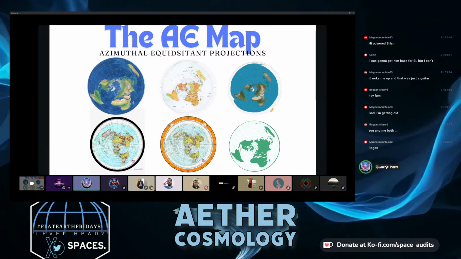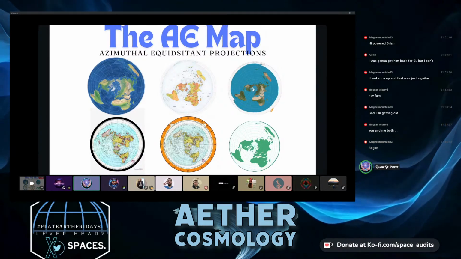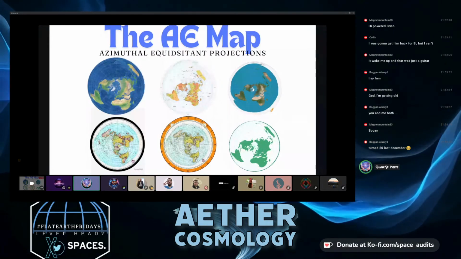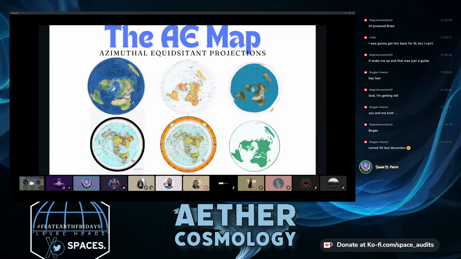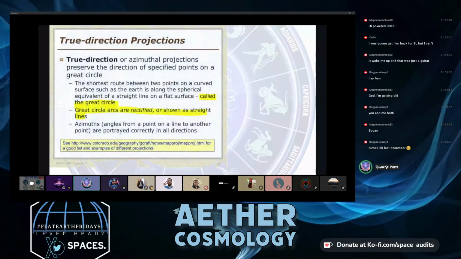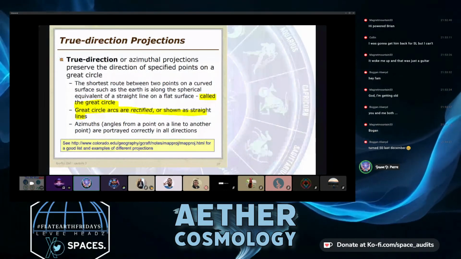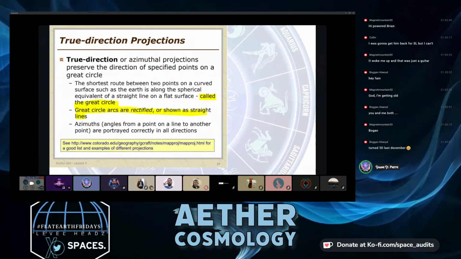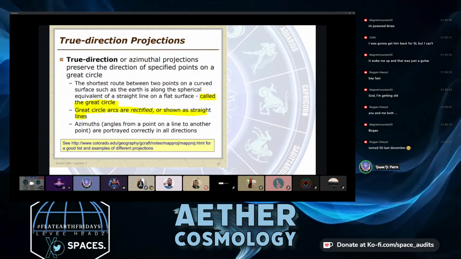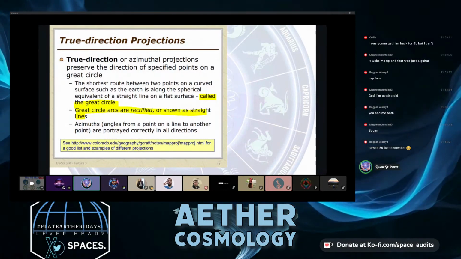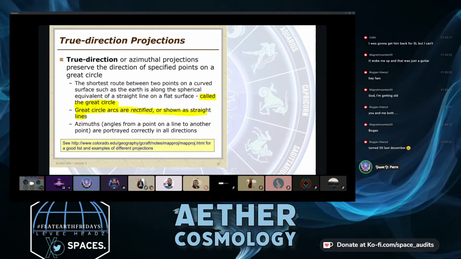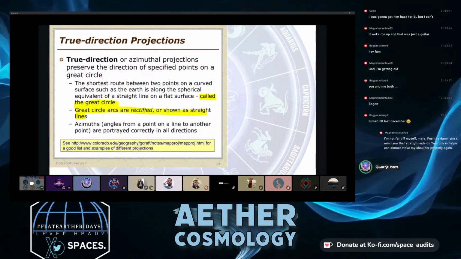So the AE map, the famous Gleason's, the flat Earth map with wrong continents and the shining de facto example of how flat Earth is supposedly wrong and how Toby, Shane, and Alan misunderstand all maps. So it is of the class azimuthal equidistant, right? So it is projecting the same graticule in a central, they call the northern polar projection. They take a point on that sphere, they put a plane on it, they project the rest of that sphere around that point with more distortion occurring the further away from the central point you go.